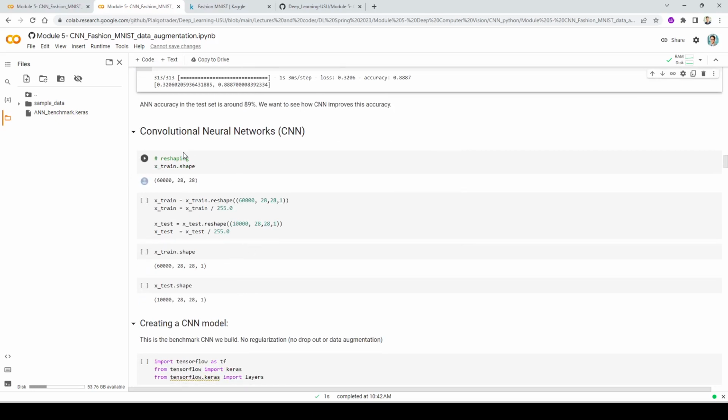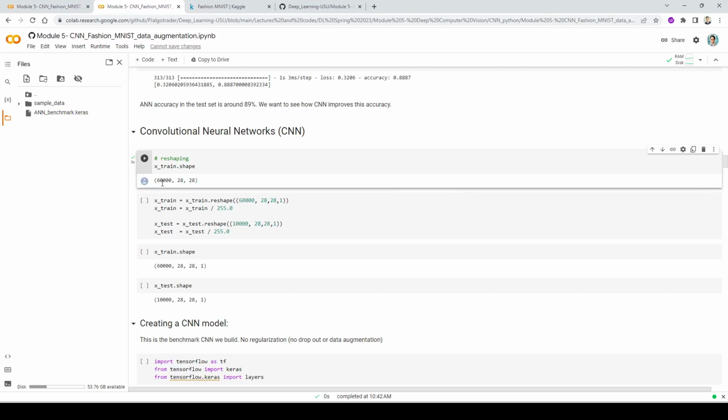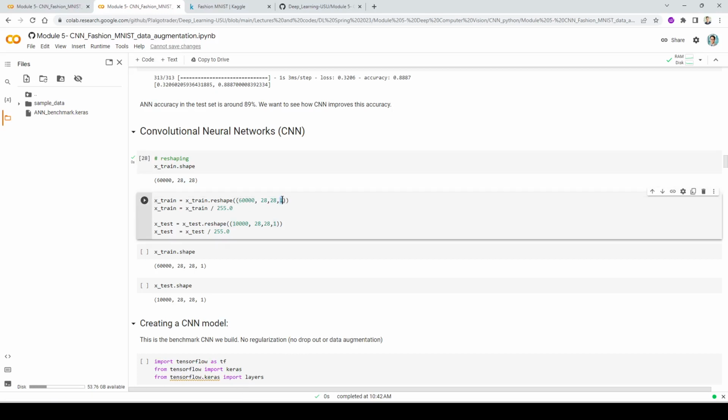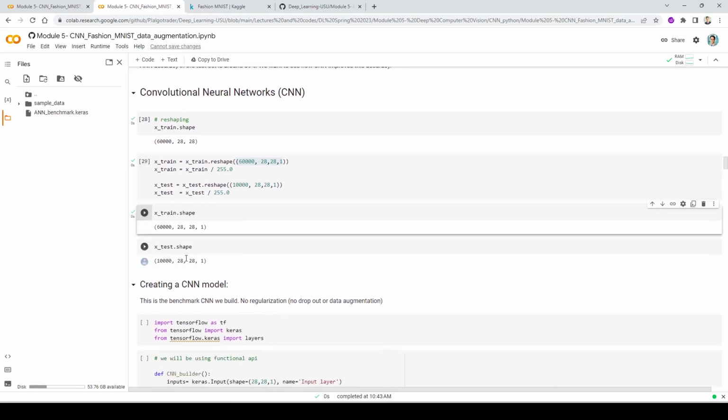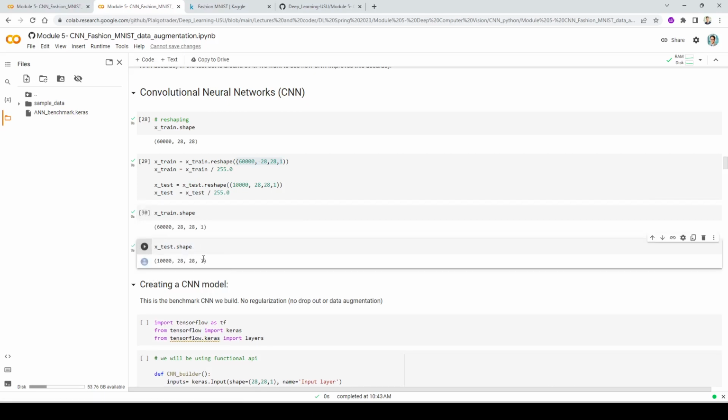So let's construct our CNN now. Remember, in the CNN, we don't work with flattened data, so we go back to our xtrain, not xtrain underscore ANN. So this is the shape of xtrain, 60,000 by 28 by 28, all good. But I need to reshape it to 60,000, 28, 28, 1, because this is what the CNN, the conv2D layer, is expecting. So this is the dimension that the conv2D layer is expecting. So again, normalizing things. And I can go ahead and look at the x-shape, the reshaped version, and the x-test reshaped version. So all good.